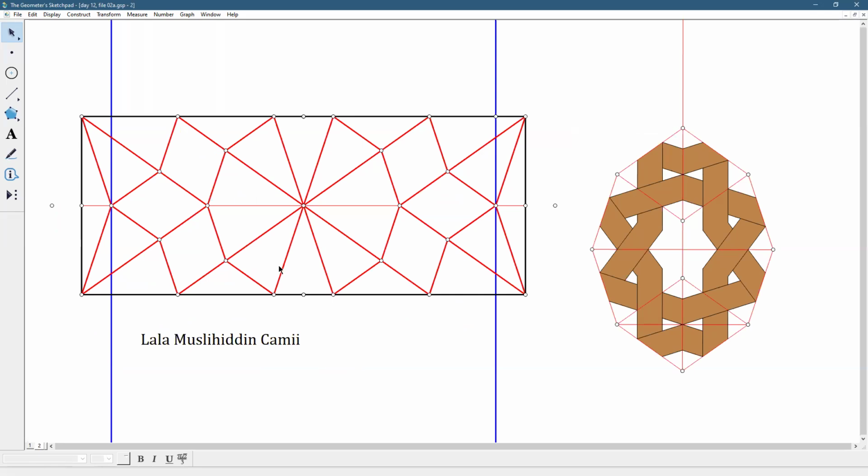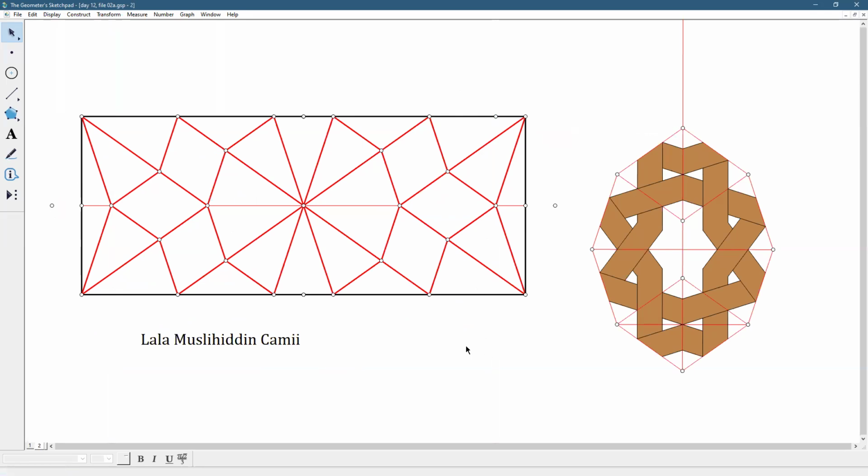You remember we did an example like this, that looked like this, and here we had a large decagon, and the same on the right side.